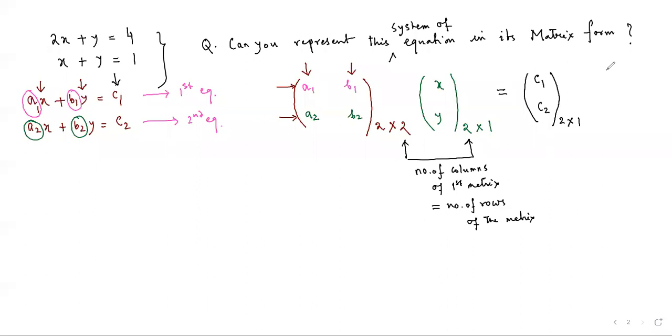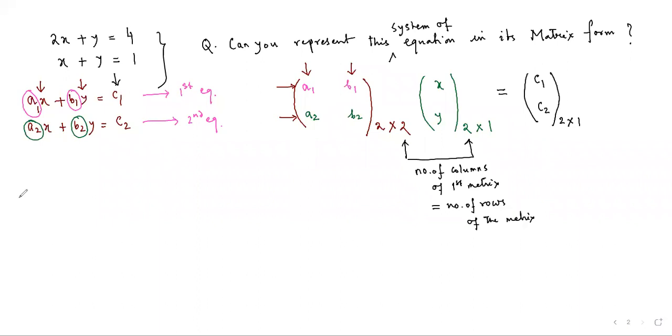If the number of equations increases, the number of rows will increase. If the number of variables increases, the number of columns will increase. Accordingly, any system can be brought into its matrix form. So matrix form is also very important in studying linear programming problems. And why am I discussing these two diverse sides of mathematics? One is about straight lines and another is about matrices.